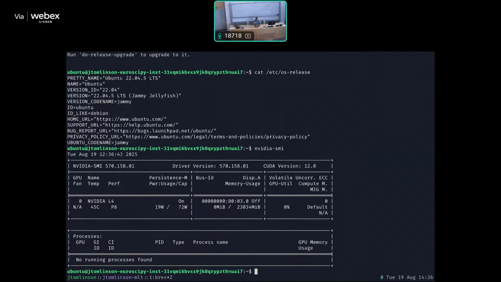You might end up in a situation where you don't have drivers, right? Usually if you go to AWS or something and you spin up a GPU machine, you'll get an operating system with drivers. But sometimes if you pick an obscure image, or maybe you have a company image that you have to use, you might not get drivers or you might not get the right thing. You'll run nvidia-smi, it will fail. You then need to go and install the drivers. If you Google how to install NVIDIA drivers on Ubuntu, you'll get like 30 different articles with 30 different methods. Pick one, I'm sure it'll be fine.